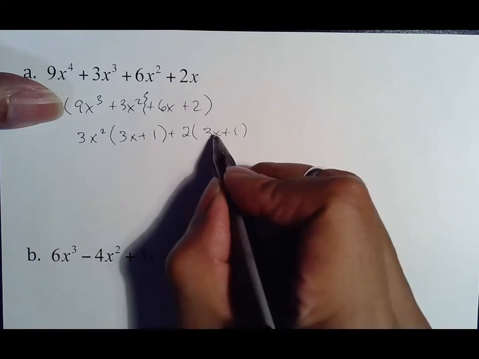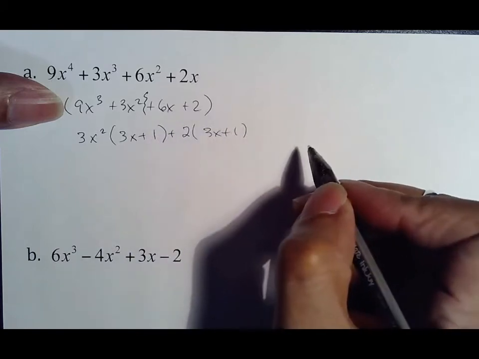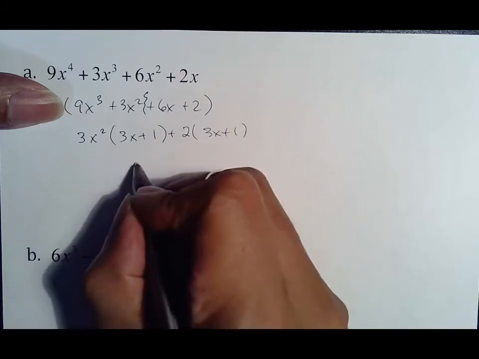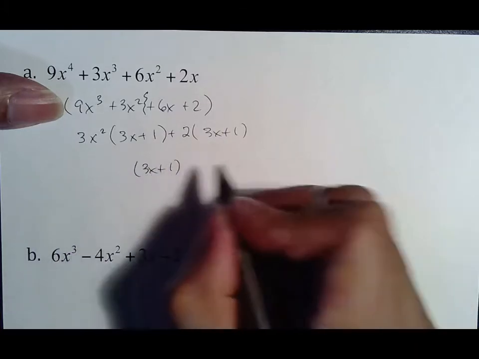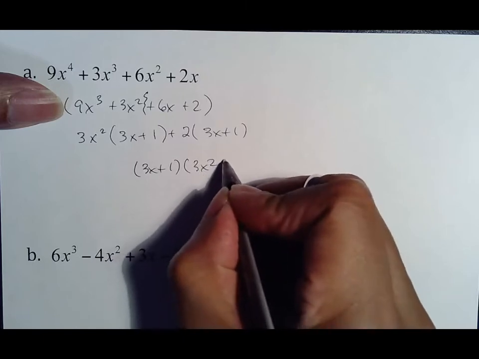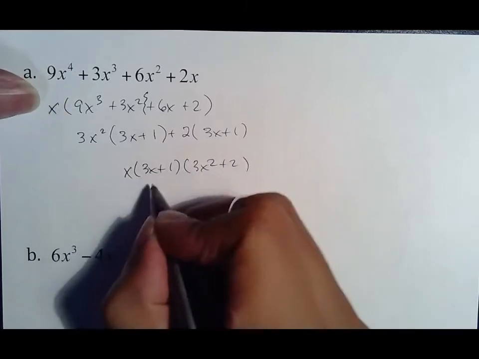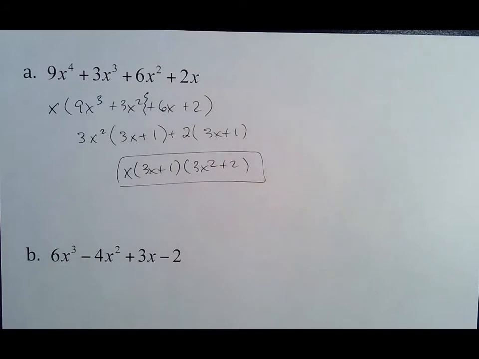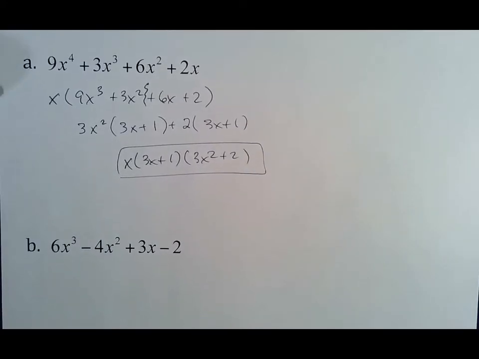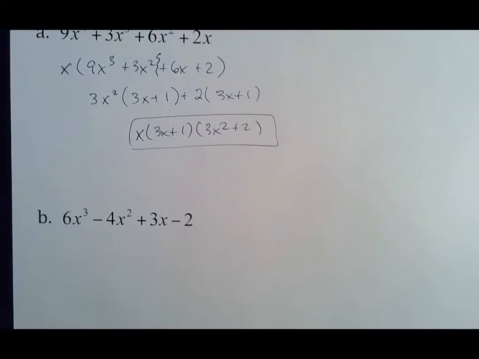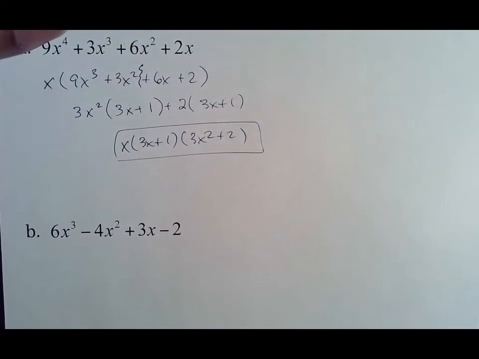Just do a quick check. 2 times 3x is 6x, 2 times 1 is 2. So now we're going to pull off the 3x plus 1 like we have before. We're going to be left with 3x squared plus 2. Just don't forget that there is an x in front of all that, and that is the only difference that you need to be careful about. Make sure you check for that GCF, because if you don't, you'll end up with something kind of weird and it won't really work out like you want it to. But again, the grouping process is the same, and the good news is this is the last lesson and it's something you already kind of know how to do. You just have to adjust it.